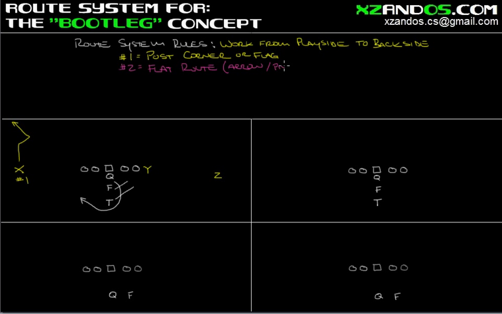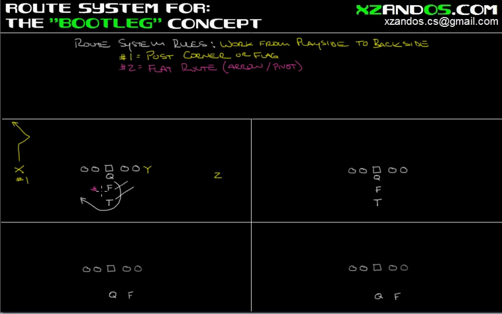A pivot route is exactly that, where a player runs in, baits the defense as if he's going to go into the middle of the football field, pivots like a basketball player, and then goes back out to the flat. So that could be some type of pivot route or arrow.